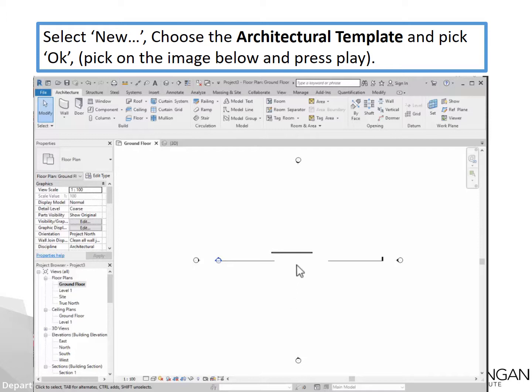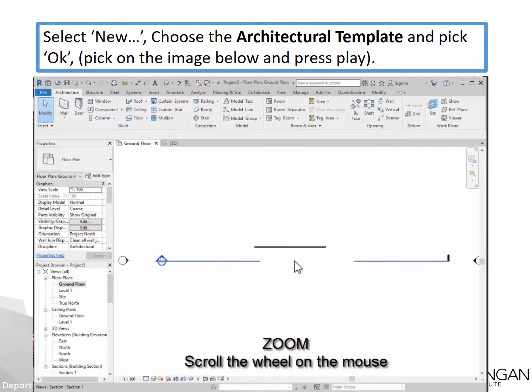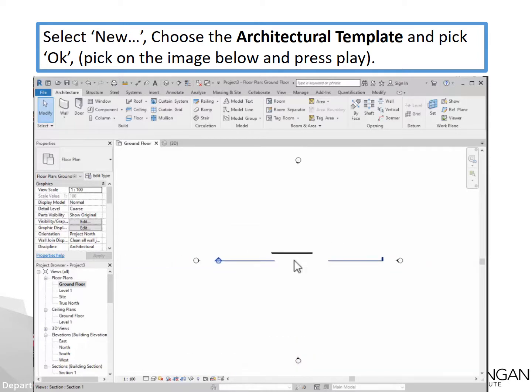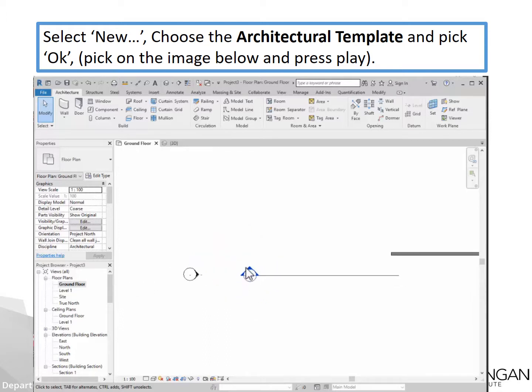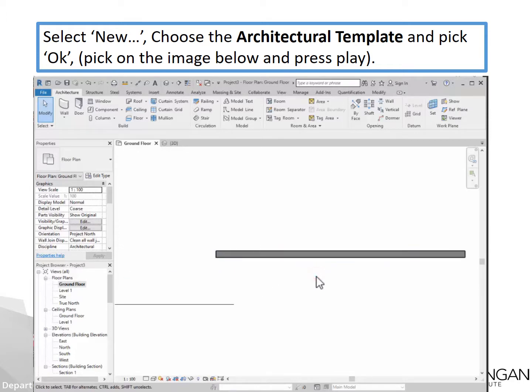Next thing I'm going to show you is how to zoom. So zooming in on making that all bigger on screen. When you scroll your cursor in and out using your mouse, you'll notice you are scrolling the view in and out also. The trick with using this is where the actual cursor is placed. If I bring the cursor over to this little section head and scroll, it'll go into that point and highlight and bring that closer to us. Scroll back out again. I rest over the wall and scroll in, and it'll fill the screen with that.